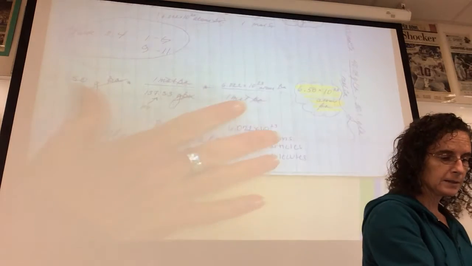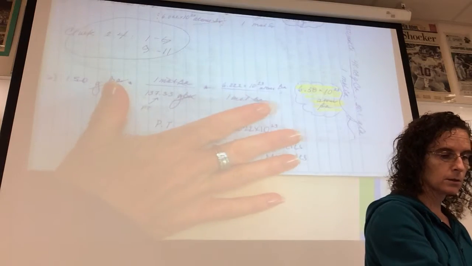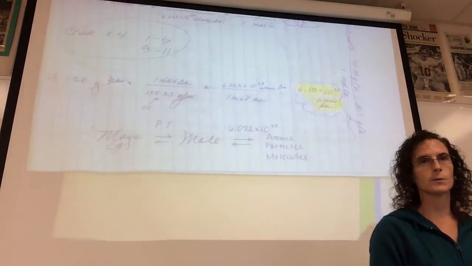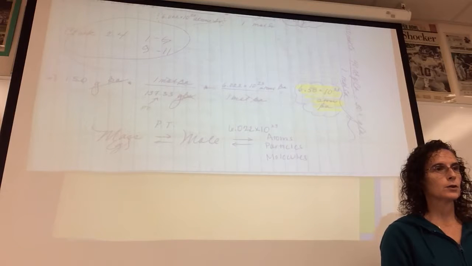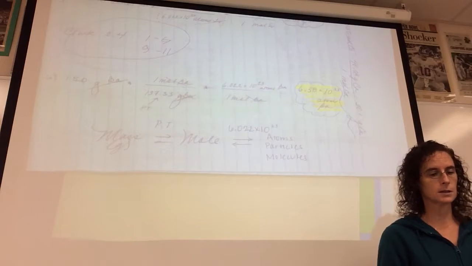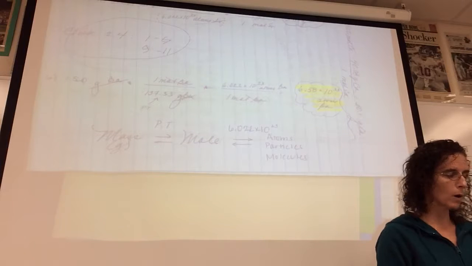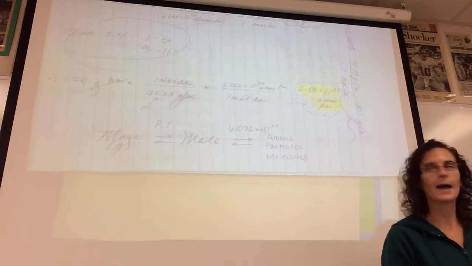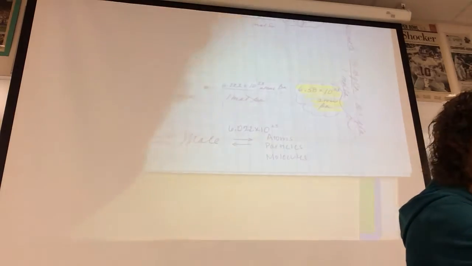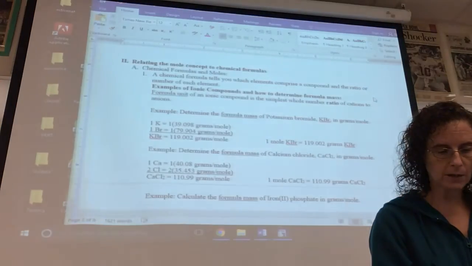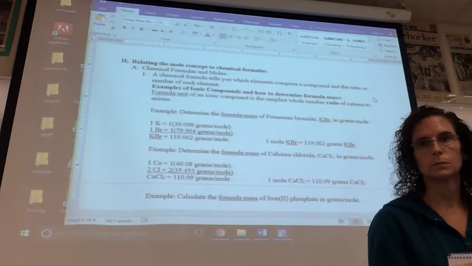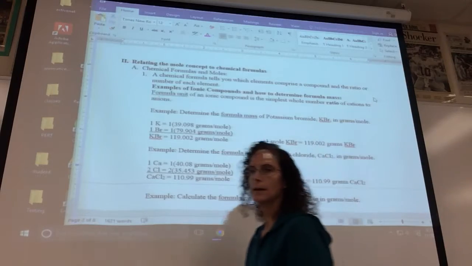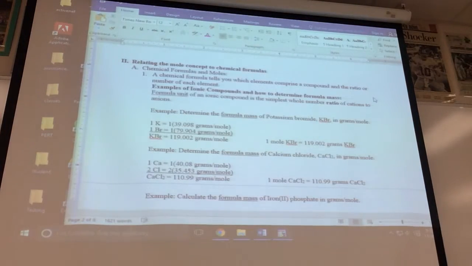Okay, so this is a simple conversion from an element to the same element, converting from mass to atoms. Again, if the mole is given or asked for, it's a one-step process in this chapter. And if you're given atoms and asked for mass or vice versa, it's going to be a multi-step process where you go through the mole. What we're going to introduce today is relating the mole concept that we began talking about the other day to compounds, both ionic and molecular.